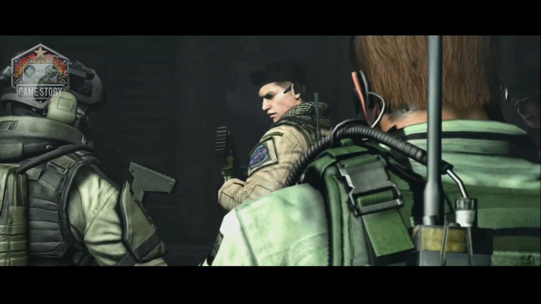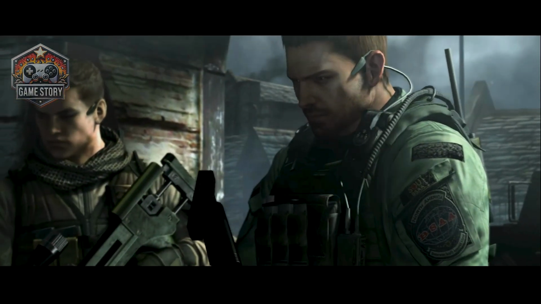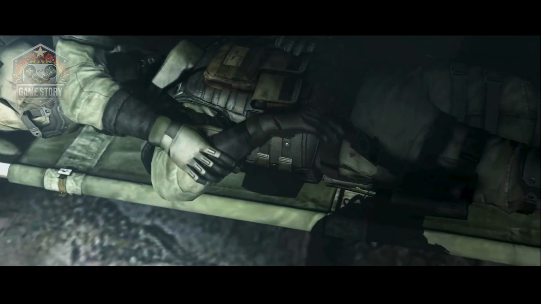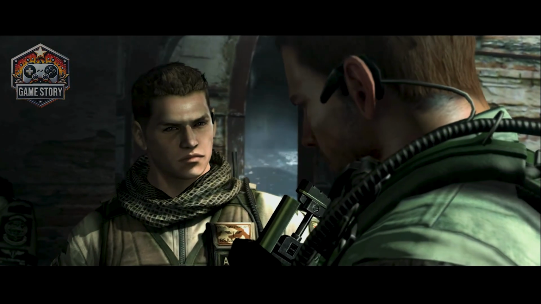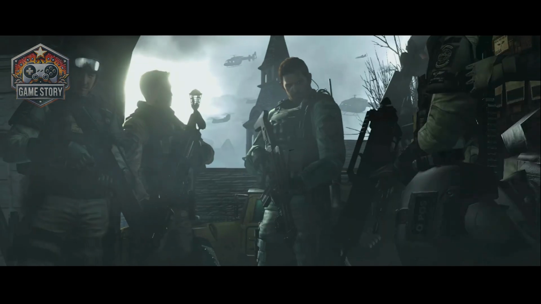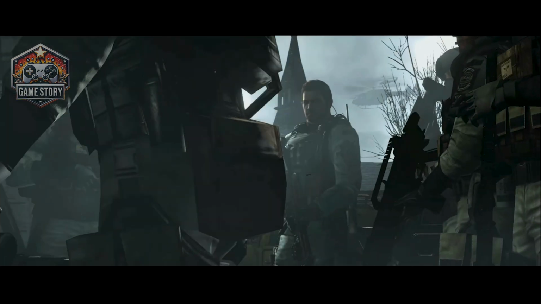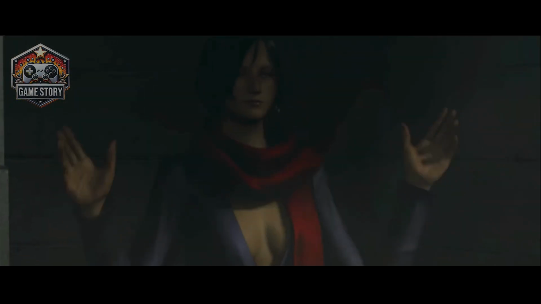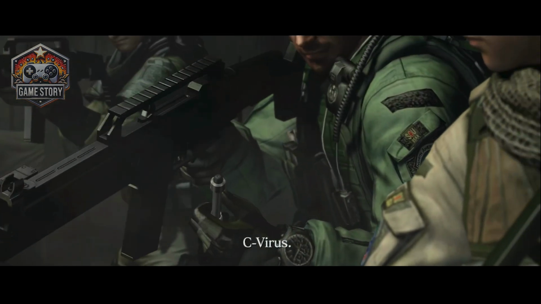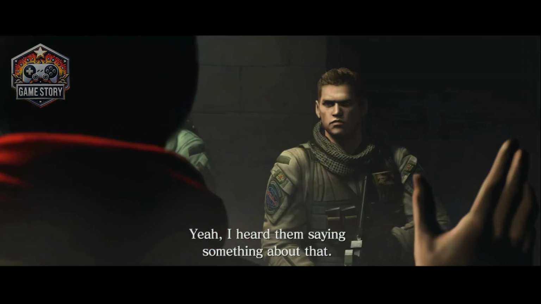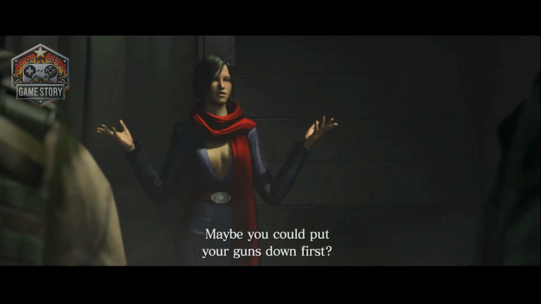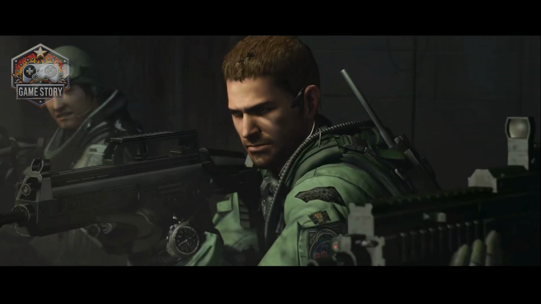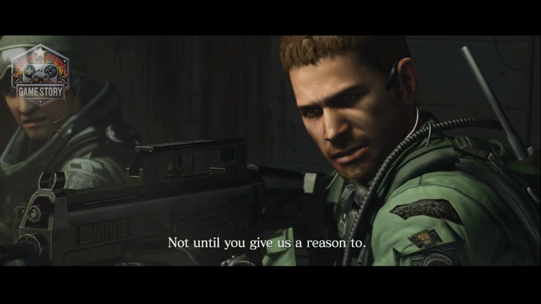There, rebel forces had begun deploying Javo and other BOWs on the battlefield, desperate to turn the tide of war through bioterror. After a prolonged and brutal engagement, Chris and his team succeeded in securing the enemy's base. Inside, they discovered a prisoner, Ada Wong. Intelligence revealed she had been supplying the rebels with BOWs through an organization known as Neo Umbrella and had uncovered the devastating potential of the C virus.